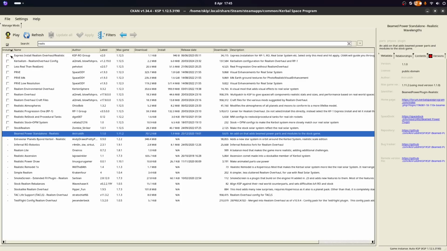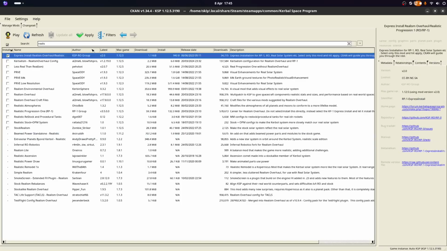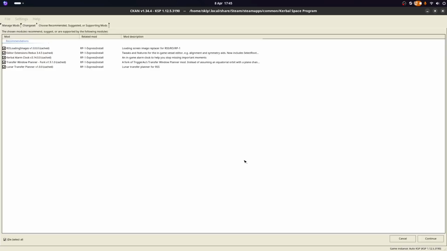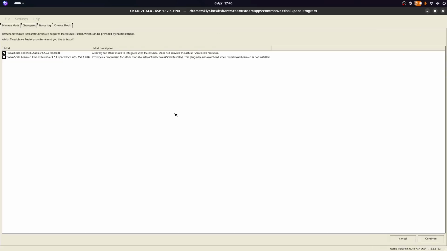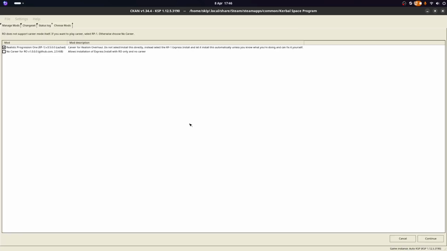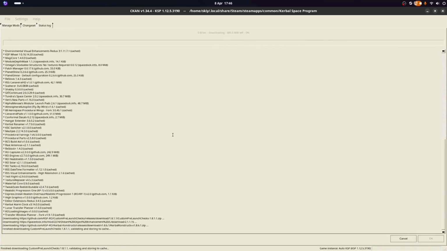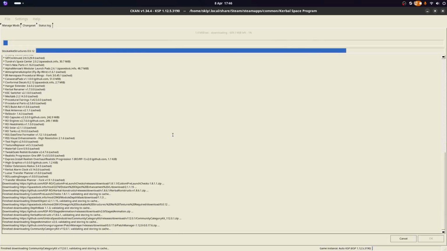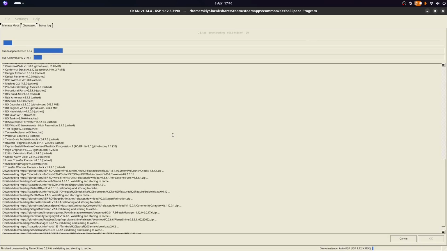But express install for Realism Overhaul / Realistic, this is the one we want. We're going to be installing some extra mods after this, but for Realism Overhaul, this will install everything super quickly, and that is excellent. We want to scale, we want high graphics, please take a look at your own setup. We want RP-1, yes. You'll notice as well some of these are cached because I installed a test of this earlier just to make sure that everything is running correctly and that the game boots up, and it did, so that is why you're joining me today.